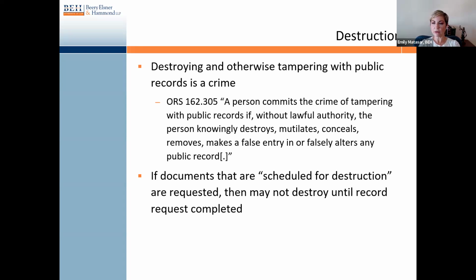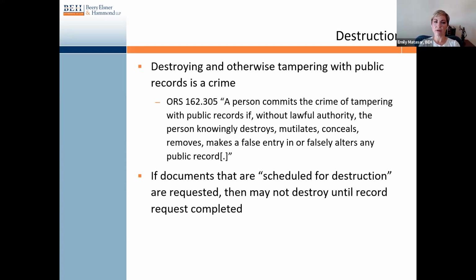So accidentally losing or misplacing, or writing over or somehow otherwise messing with, for lack of a better term, a record is not a crime if it's accidental. There may be public relations consequences, and it's best to do everything possible to avoid accidentally losing records and accidentally altering them. But if you do, you shouldn't be prosecuted for it if it is truly accidental.